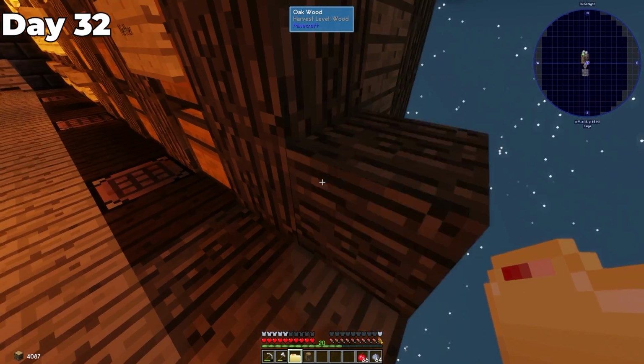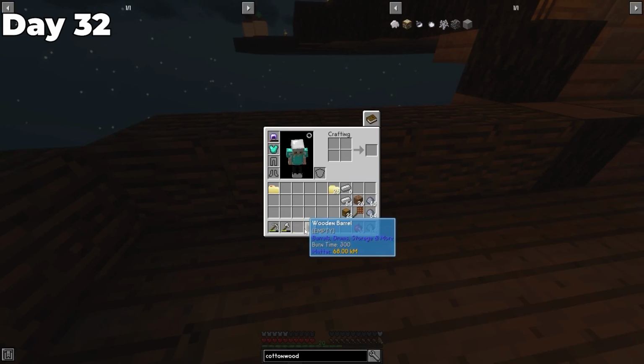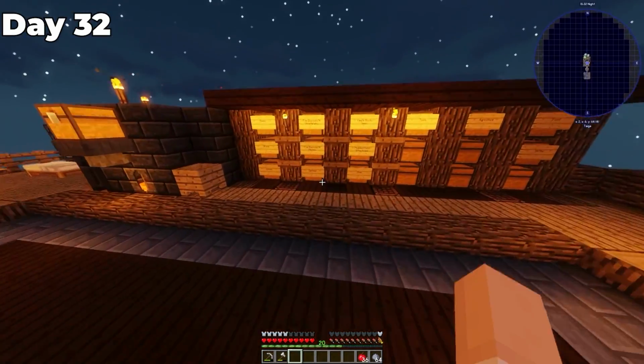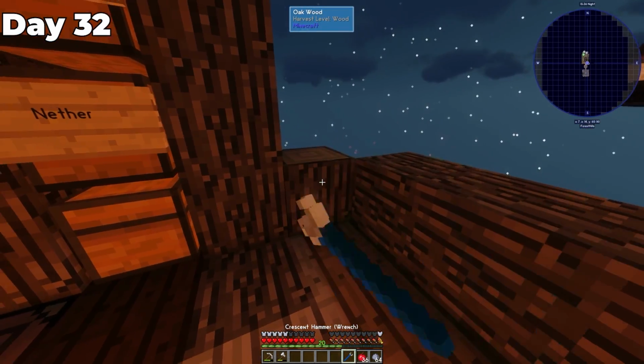Around this point, I decided I was going to touch up the outside of the base a bit, get it to feel a little more safe, a little more homey. And of course, using that beautiful wrench again, making this place look spiffy.